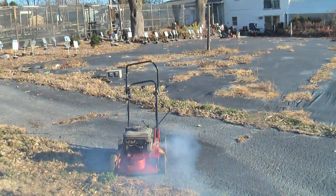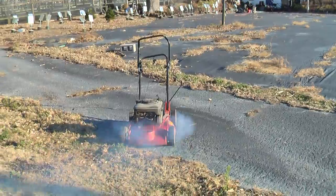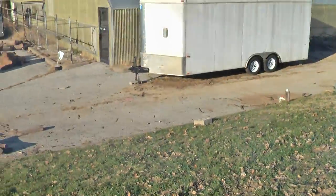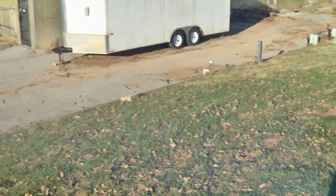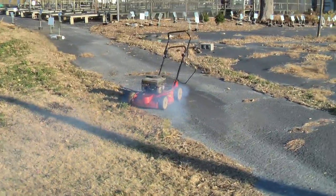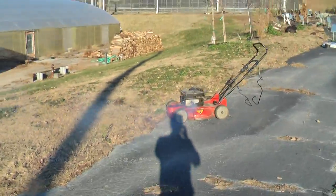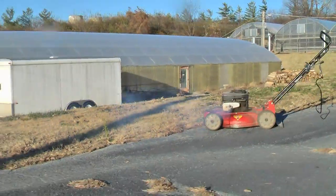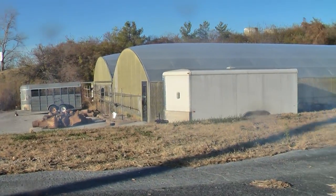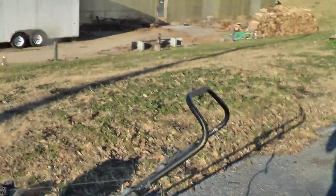That's what sitting for a year up on its front does. Got a lot of oil past those rings up into the combustion chamber. Let's mow a little bit.